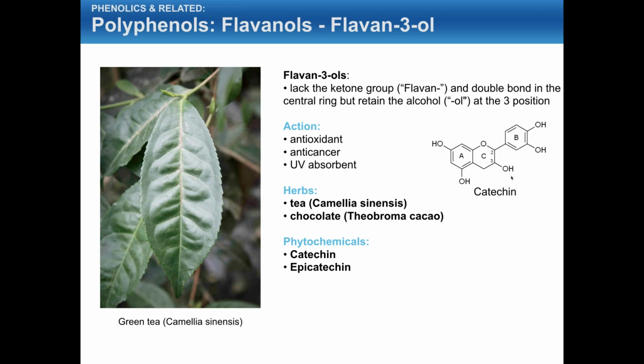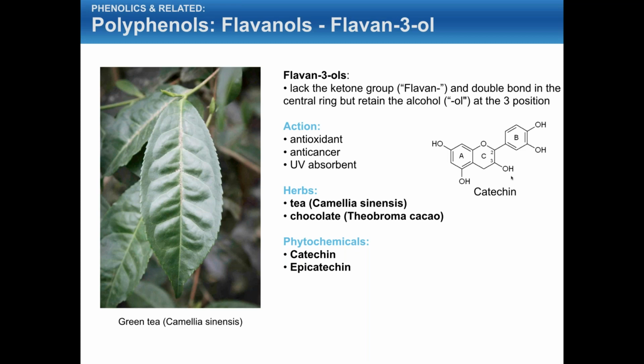And presumably tea makes a lot of these compounds like catechin because they absorb UV light. That may help protect the tea plant from getting sunburnt, because if you know anything about tea, it grows at high altitudes. And at high altitudes, there's less ozone, so you're more likely to get a sunburn on top of a mountain than you would at sea level. And so the catechin may be one of the ways that it acts as a natural sunscreen for these plants, okay?